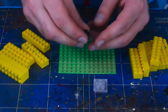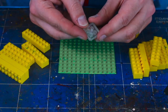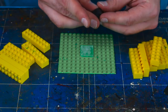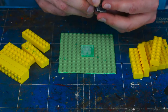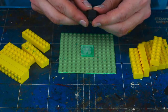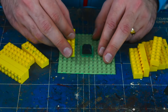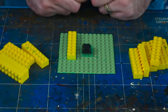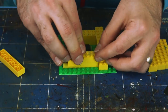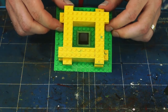For this mold we're using a single 1U MX compatible keycap as the master. This is the corresponding L2K adapter, and we can see it has a rounded corner that's designed for mold orientation. We always want to have a good seal between components in our mold, so make sure mating surfaces are clear of debris. Be careful of orientations if you're using an asymmetrical keycap and make sure all components are fully seated. It's important to stagger our layers as we're building to prevent silicone from leaking out through small gaps between the bricks.